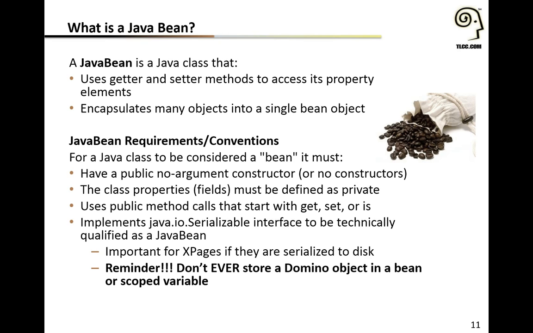Because of that, one thing you don't ever want to do is put any sort of Domino object in a bean. You can access your Domino objects, get the information, and store it in your bean, but you don't actually store a Domino document in the bean and expect it to be there if the bean or the XPage were to get written out to disk. The same is true with your scope variables. I know some people have run across that. They try to store a Domino document in a session scope variable. That's not going to work. So you can store information from the document, but you can't store any Domino object into any sort of scope variable or bean. So just a pointer there.